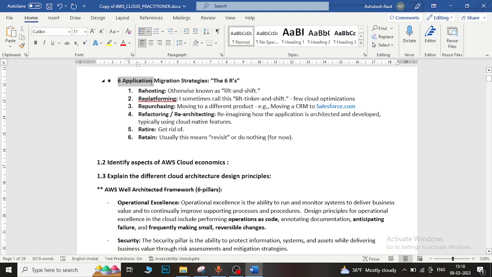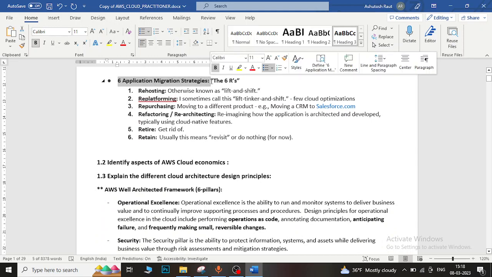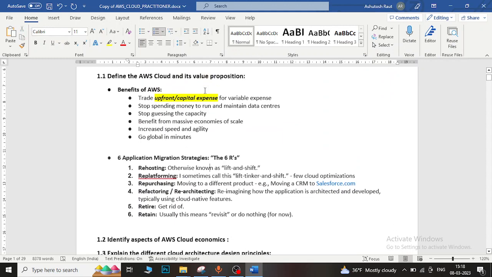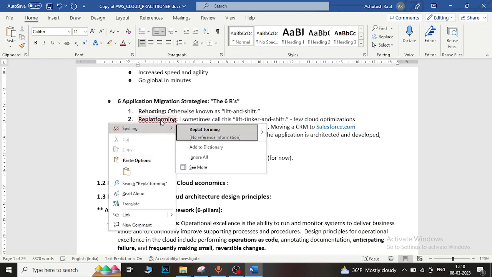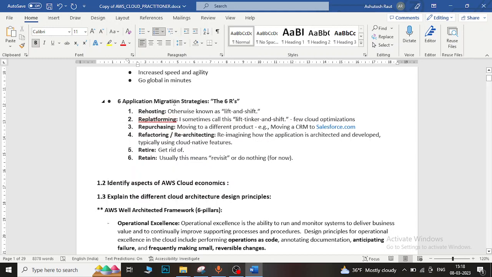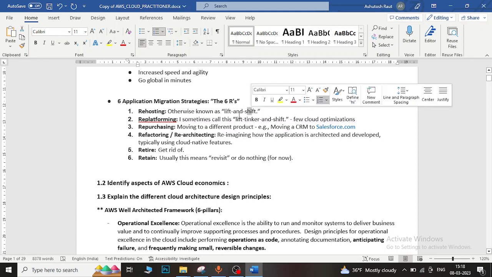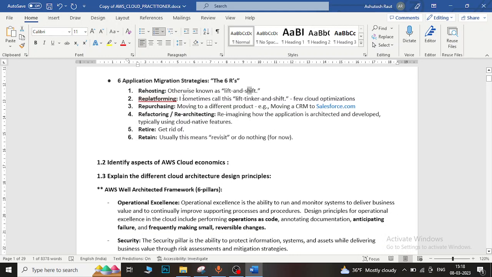Next we have the 6 application migration strategies. It's not as important as the benefits of AWS, but better to read this. The 6 are, first, rehosting. It's nothing but lift and shift, lifting your application from the traditional setup and shifting it to AWS or some other service of AWS.